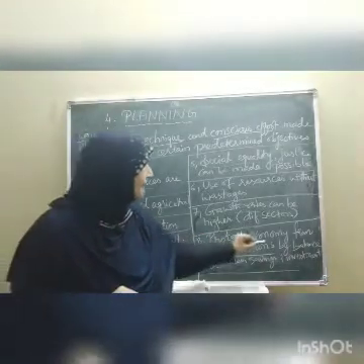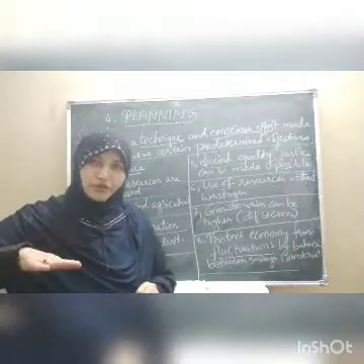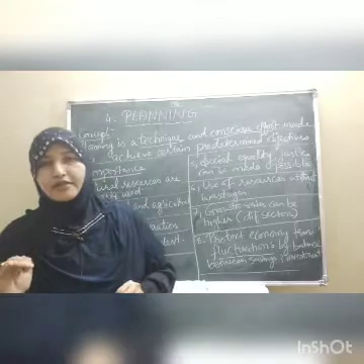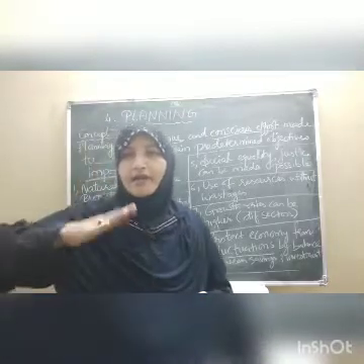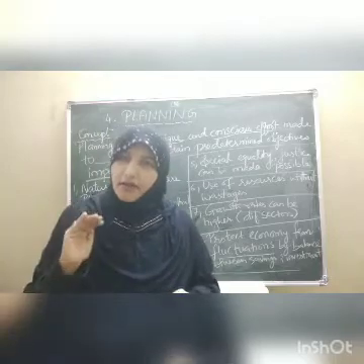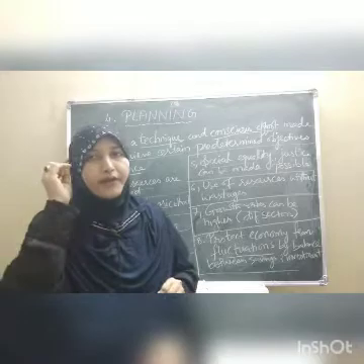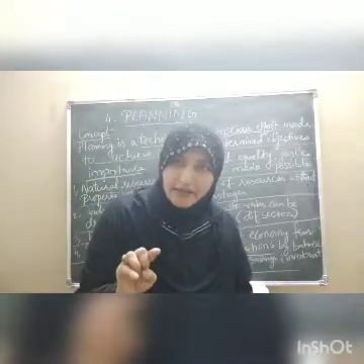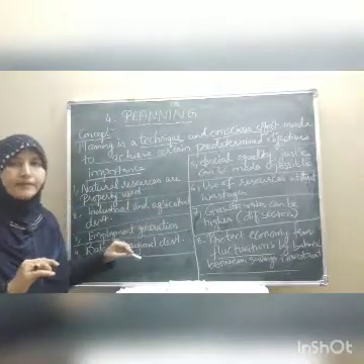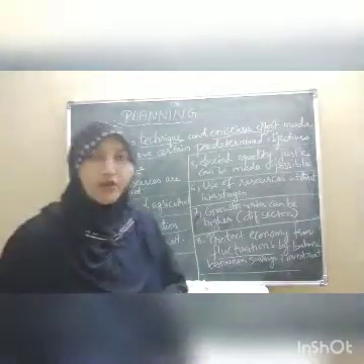Then we can protect the economy from fluctuations. What are fluctuations? Ups and downs. Every time in business and international trade, we find fluctuations in prices, demand and supply. This type of problem we can solve by proper planning of savings and investment. So these are, children, the importance of planning to a country's economy. I hope it is very clear to all of you.